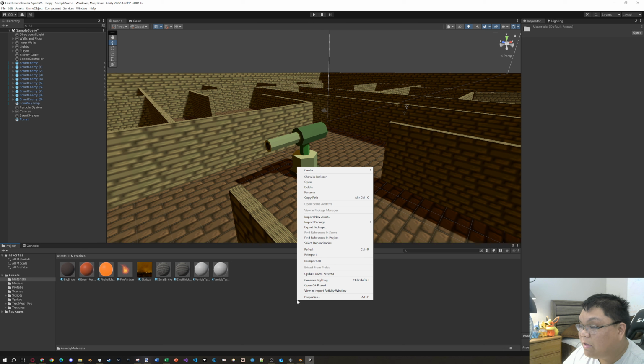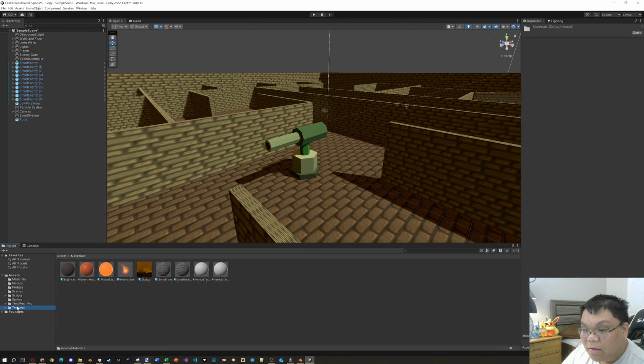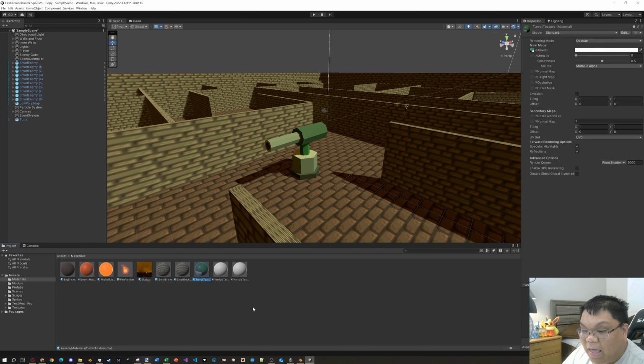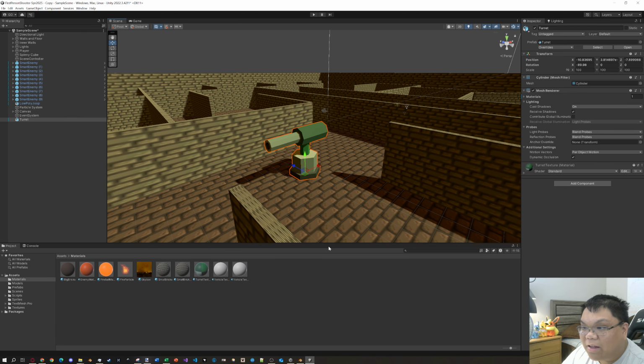If we want to use a texture on a 3D model, we need to make it into a material. The quickest way to do that is to literally drag and drop the texture onto our 3D model. That makes a material. And from there we can call it done.